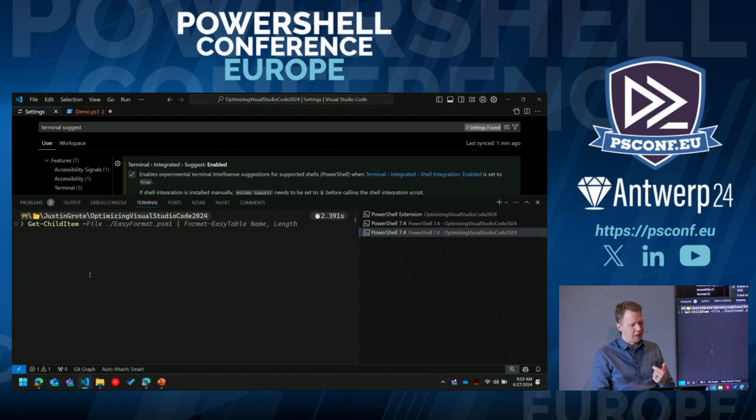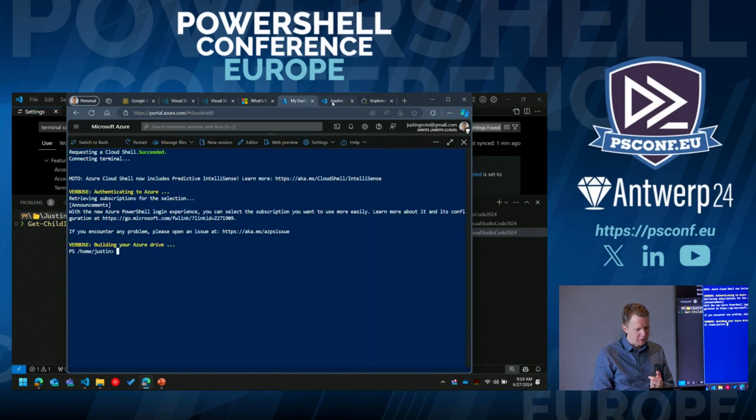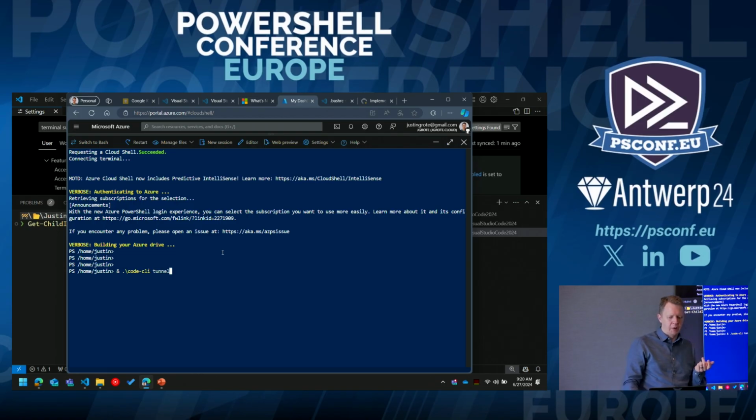So with the Code CLI command, and I'm probably going to have to restart this. So, oh, good, it's still running. So with the Code CLI, once you have it, this is Azure Cloud Shell. So Azure Cloud Shell, if you don't know, is actually a little virtual machine that runs a special version of Linux that Microsoft maintains called CBL-Mariner. Well, it's Linux, so all the rules of Linux apply. So why wouldn't I be able to SSH into this the same way I do VS Code? Well, there's no networking access to Cloud Shell, and Cloud Shell doesn't even have an SSH daemon.